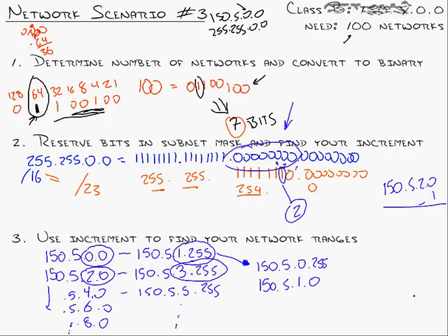It's going to feel really weird when you're typing it in because we're geared in a decimal mindset. We're geared to think, oh, 255, you can't use that. That's a broadcast, right? You can't use that. And same thing, 1.0, oh, you can't use that. You can't use zeros. That's the network. That's thinking in a decimal mindset. Those addresses are right in the middle of this range. They are completely valid addresses.